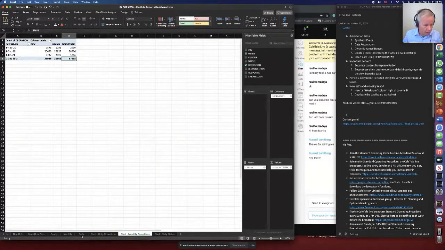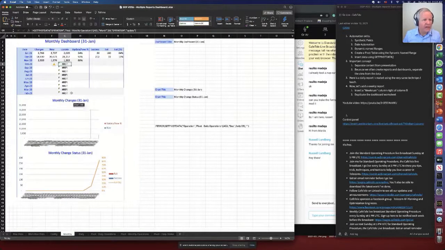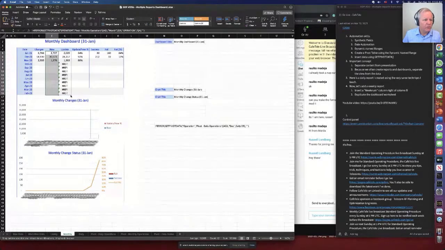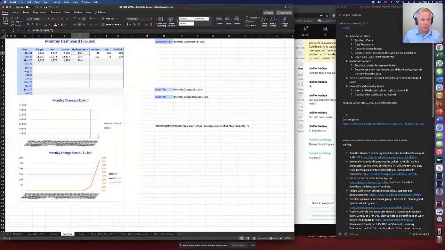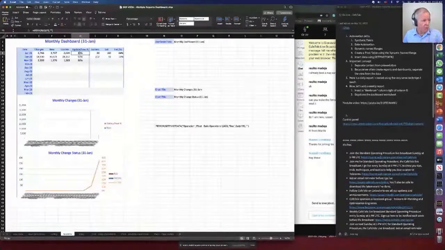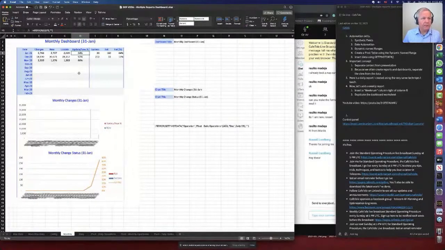So that's why in my monthly dashboard, I get these errors, but I can fix that by just doing this. There you go. And this was just dividing one column by another. That's accurate whether it's daily or monthly.